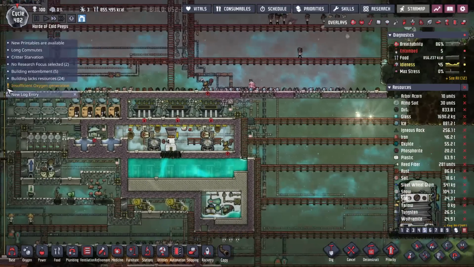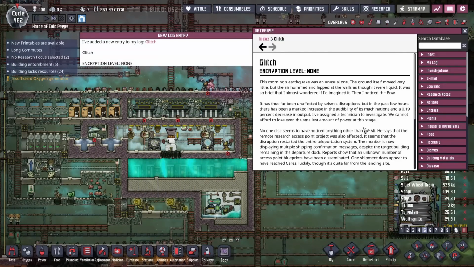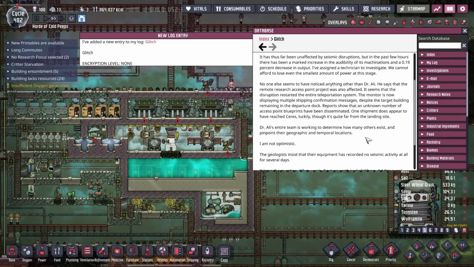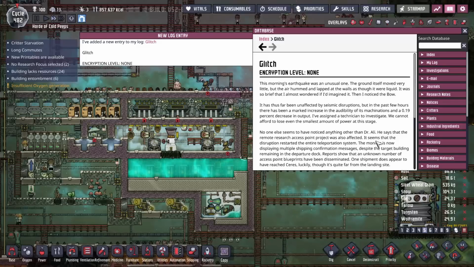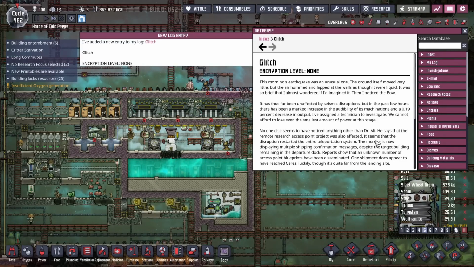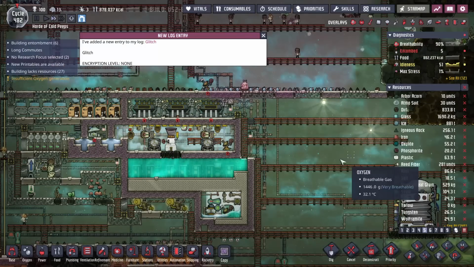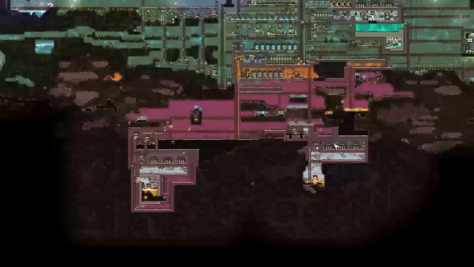So, yeah. By the way, what does this log entry say? Glitch. Lots of words. But, yeah, I don't know what to make of this. This looks like... basically the story of the... I don't know. It has something to do with the thermal pump.